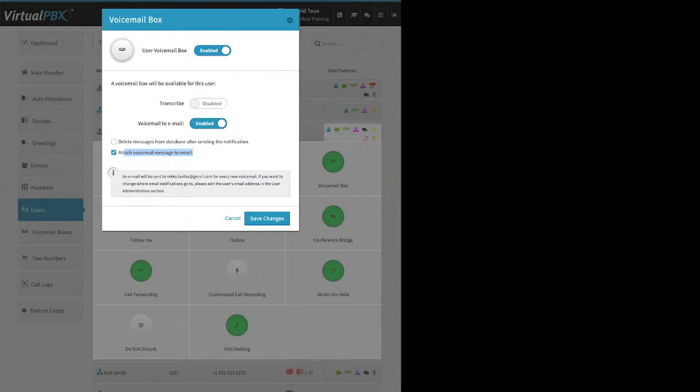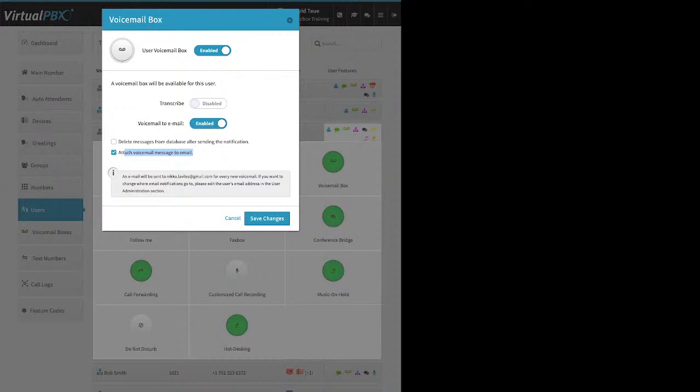By default, your staff members have 3 ways to check their messages. Right, that first is the email message that they get. That allows them to listen to the messages, right? But they don't have a way to delete it from the email. However, they can call in, right? So from their VoIP phone, they can simply pick up their VoIP phone, dial *98. That logs them directly into their VoIP voicemail box, and they can listen to the messages. They'll have the option to delete.